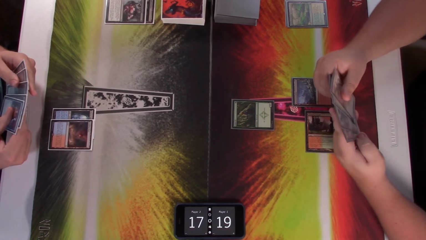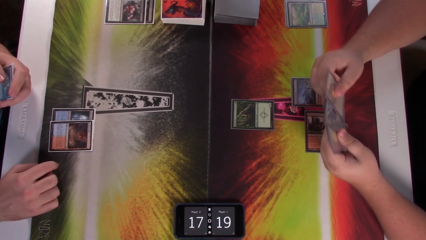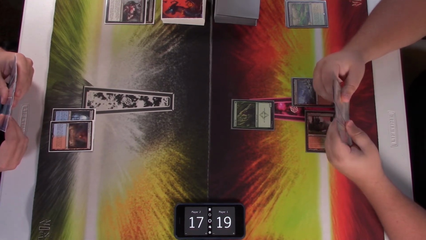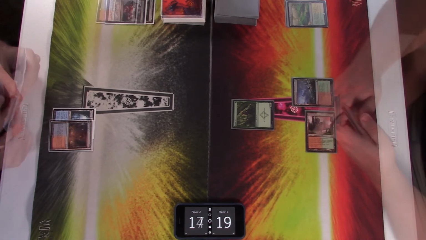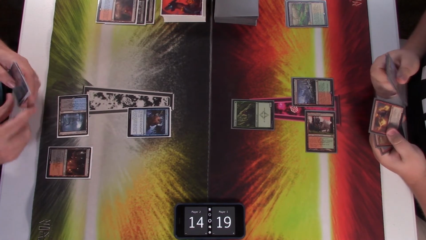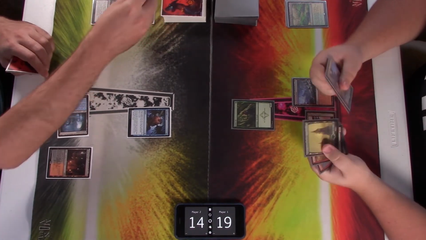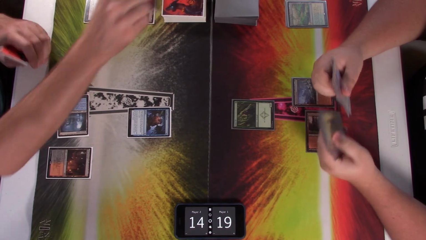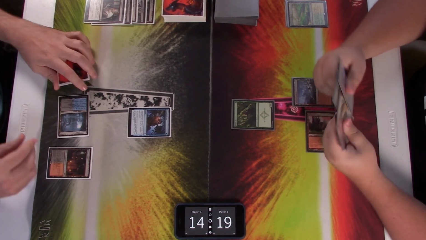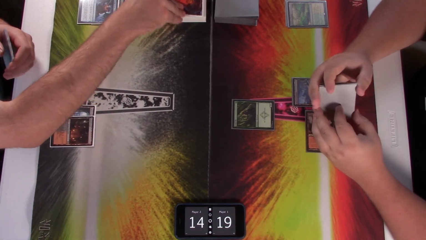Okay. On your end step, I'm going to sacrifice my Scalding Tarn to get an untapped Bloodstained Mire or Blood Crypt. Sure. Okay, so I'm going to play Thought Scour targeting myself. Sure thing. So I will mill a Fatal Push and Thoughtseize, and I will draw a card. I'm okay with those getting moved. Yeah. I will then untap and draw for turn.